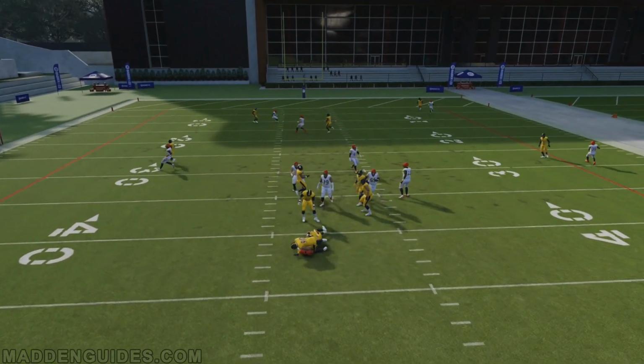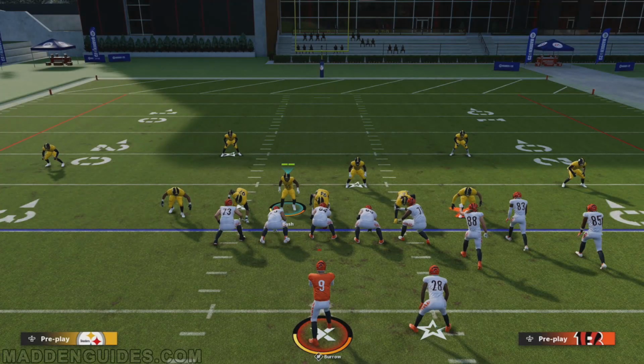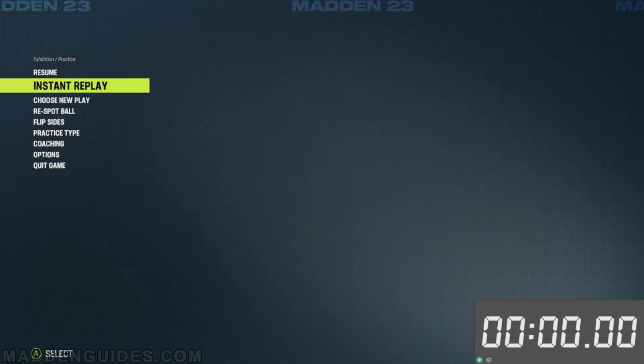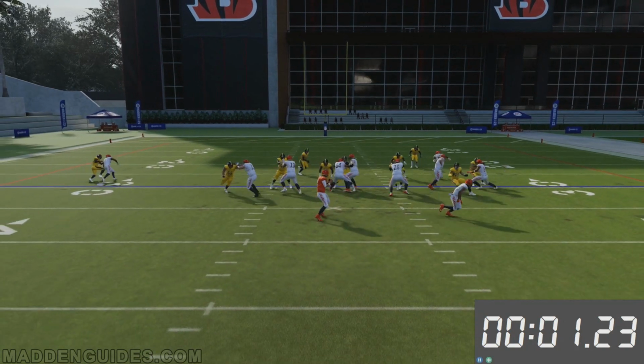Now I'm going to do something a little bit fun here. I'm going to go ahead and bring out the ticker here because I want you guys to see something with this as far as with the quarterback and how fast we got to the quarterback here. So let's go ahead and take a look at that. And let's go into instant replay and take a look at how fast we got in here with the old clock ticker right there as you look on your screen. So I'm going to go ahead and start the ticker right as I snap the ball.